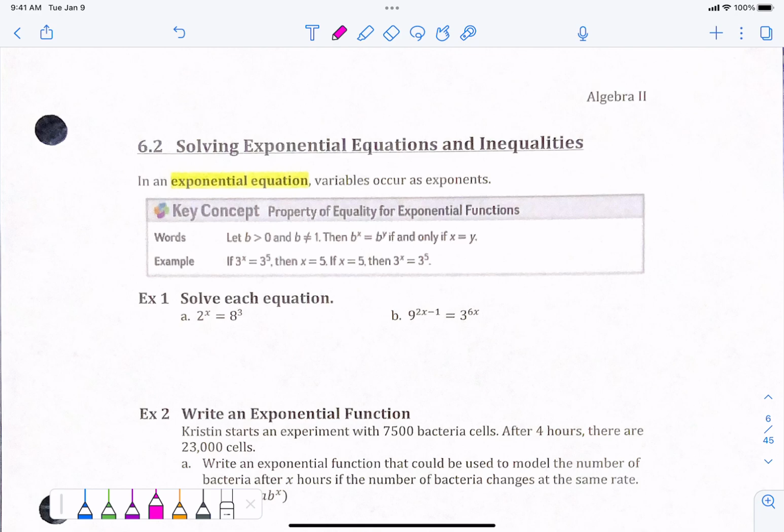All right, so this is for Mallory and Aubrey. And this is section 6.2. I said I liked chapter 6, and I still love chapter 6. I don't like section 6.1 because it's graphing, but we're done with that, right? That's over and done with. And now we get to do the fun stuff, which is all the algebra stuff, and all this stuff fits together. So I really like this stuff.